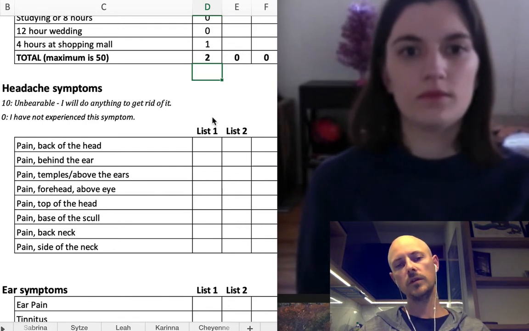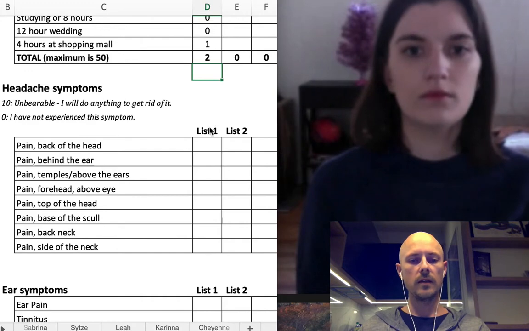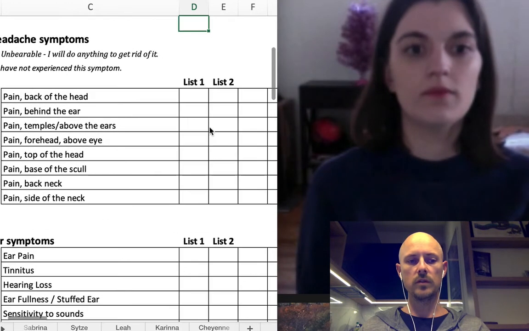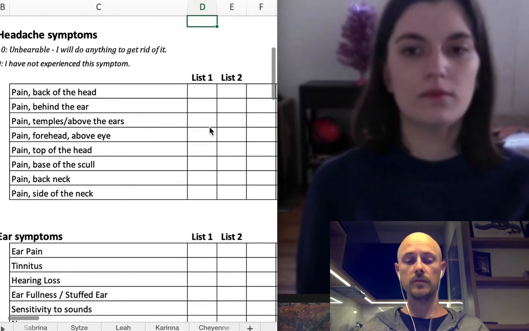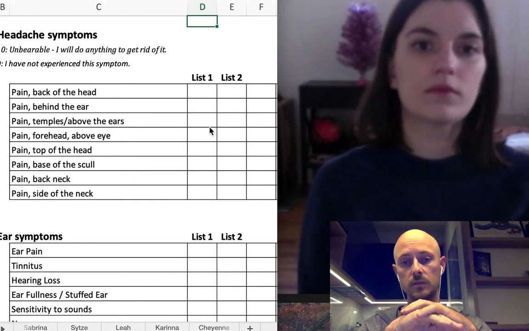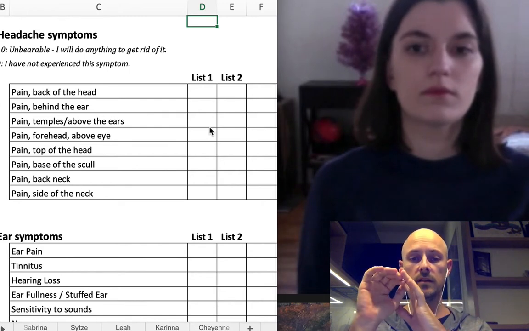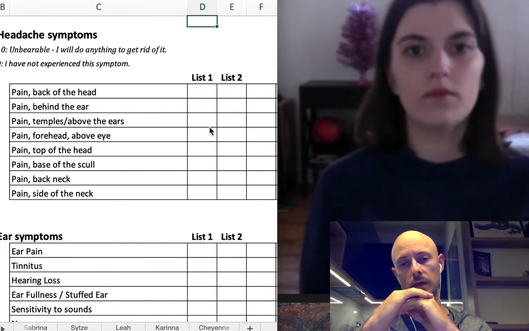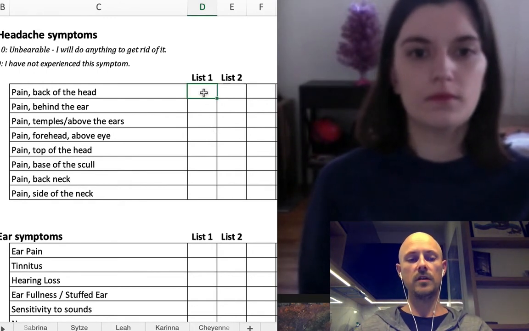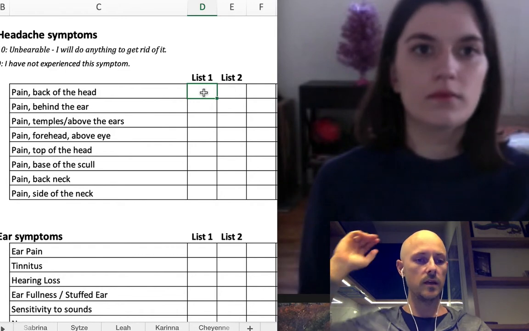So the next section here are the different symptoms, and you need to look back in the last couple of weeks, 2-3 weeks, and how your symptoms have been there. And again, you need to give a number between 0 and 10, but this one it's the other way around. So 0 means I haven't had that symptom at all, so no symptom would be 0, and 10 is if it's really, really bad.